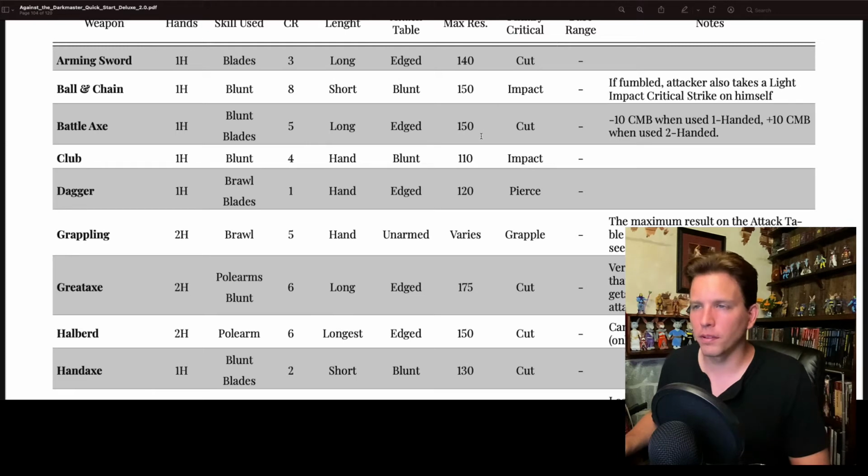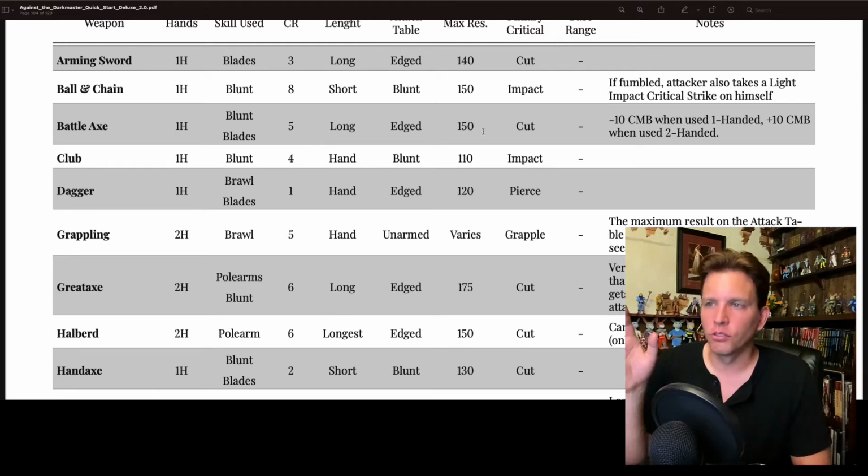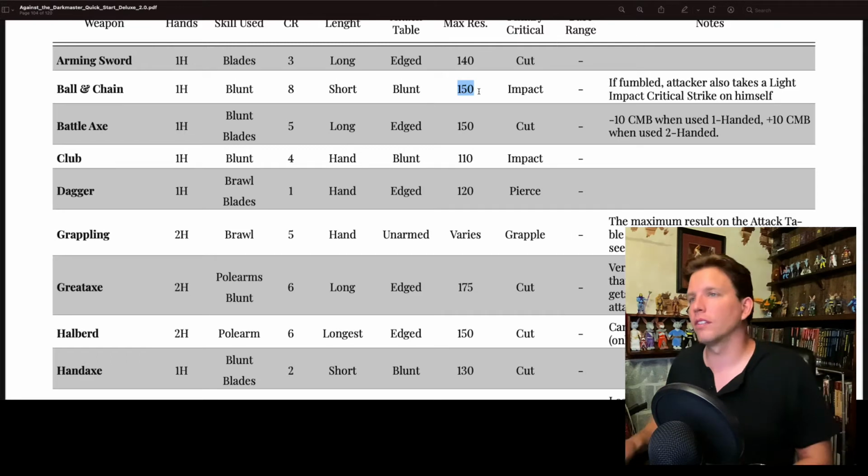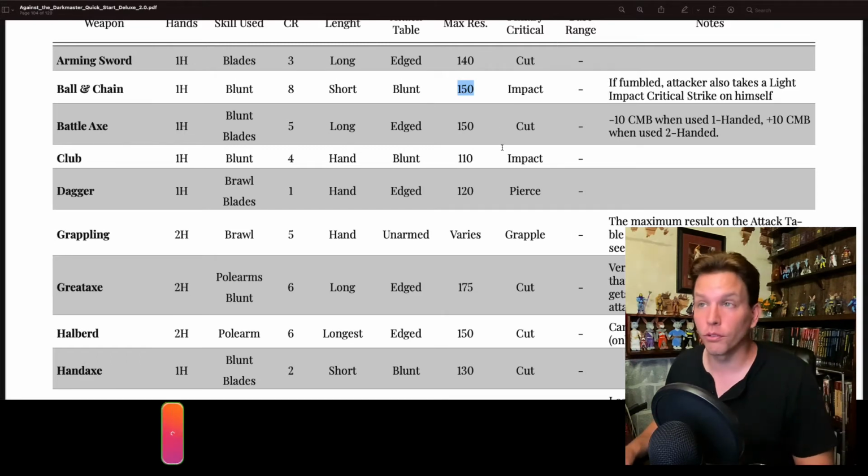So certain weapons, I can see what they're trying to do here. If you've got this attack table for instance, blunt weapons, here is the ball and chain, and here is the club. Both of them are blunt weapons. The ball and chain has a higher fumble range than the club does, but the ball and chain can potentially get a higher result on the attack table than the club can, because the club maxes out at 110, the ball and chain doesn't max out until 150. I can still see that being things that people will have to remember.